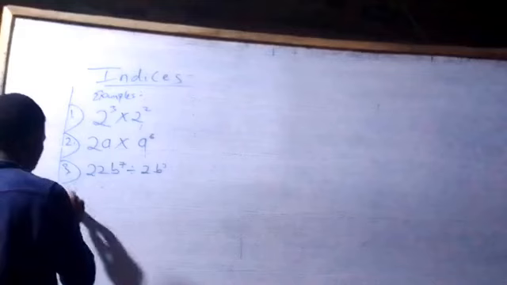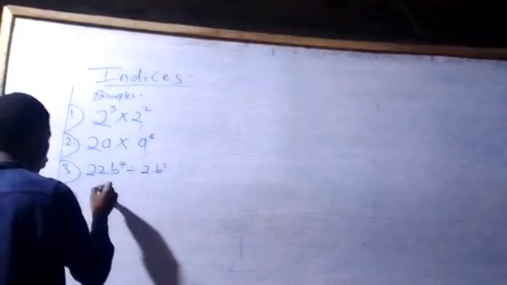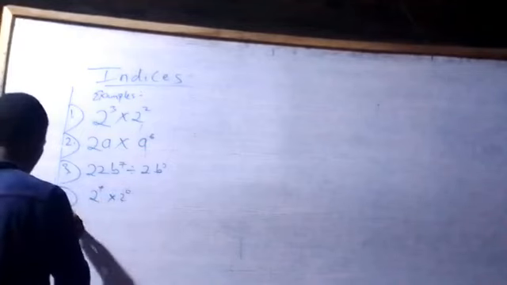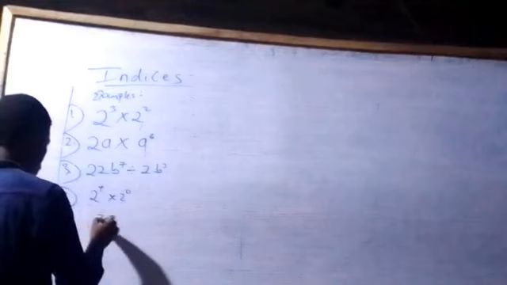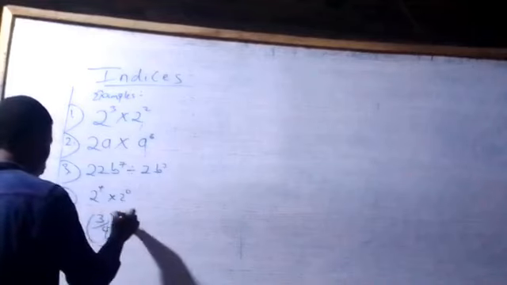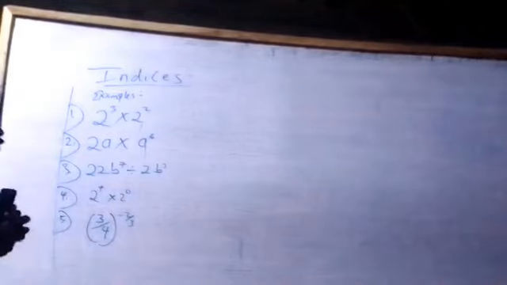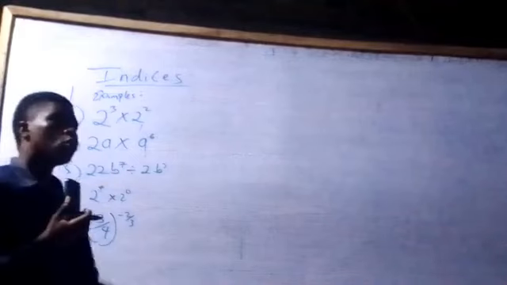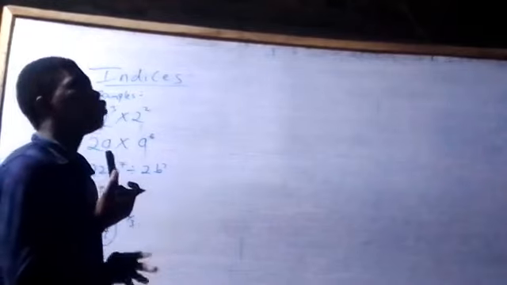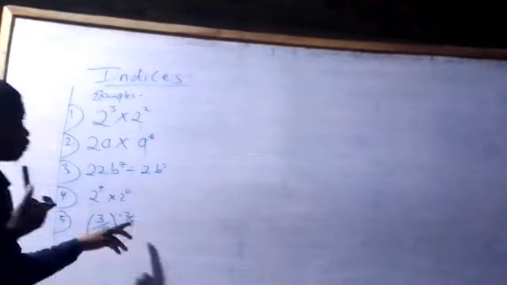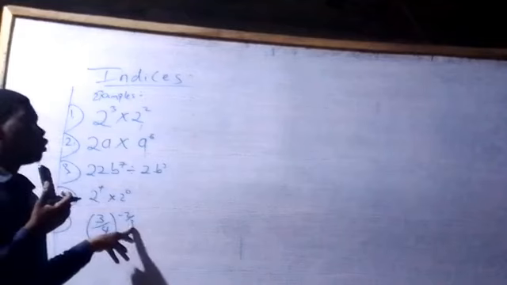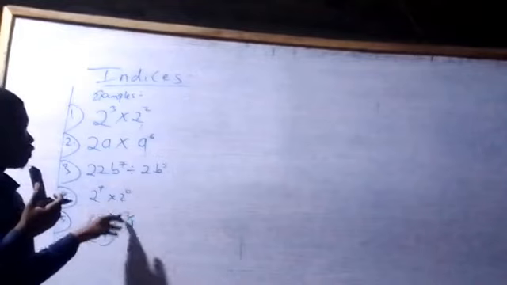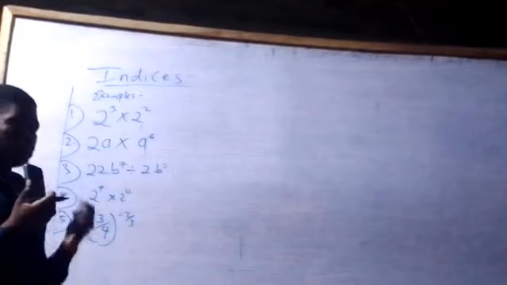Then we have 2 raised power 4 times 2 raised power 0. And we have (3/4) raised power minus 2/3. Right? Now, the reason why I did this one is because the fourth law, the fifth law, and the sixth law are almost together. The fourth law has to do with the root alone, the fifth law has to do with the square and the root, and the sixth law has to do with the negative. So basically, if you can understand this one, you've covered the last 3 laws.